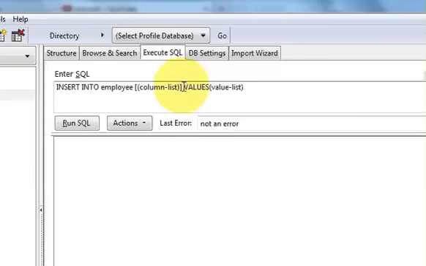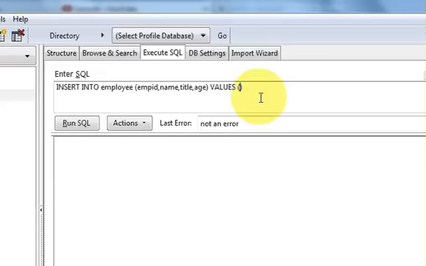So if you want to add or insert new data, then you need empid comma name comma title and comma age. In the first bracket you will pass the names of the columns and then write values, and in the second bracket you write the value list.